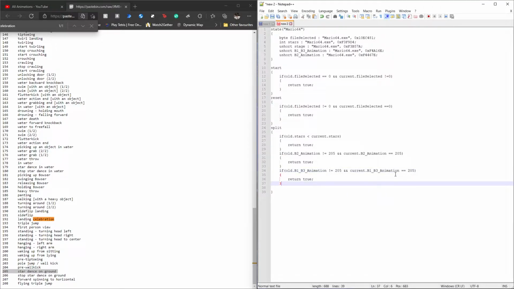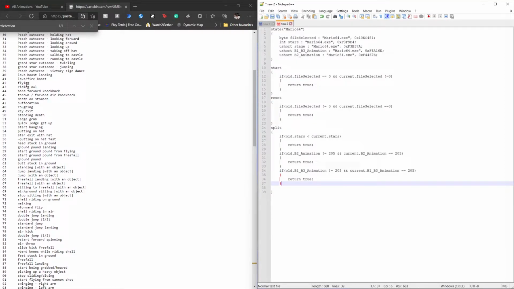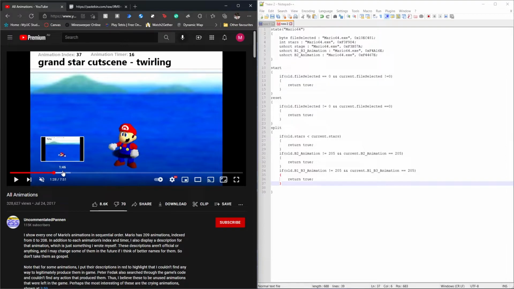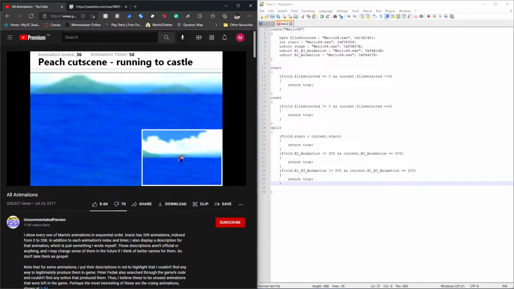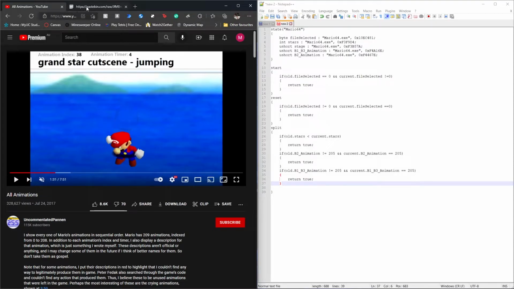then we return true. Now, how do we calculate when we've collected the final star? The final star is defined. It's a bit slow, maybe like half a second tops, but the animation, if you just Control F grand star, it starts with him twirling. So if we go to this video, the animation of twirling is when he does this. So he's collected the star, he's done his twirl, that's when he's collected the grand star.